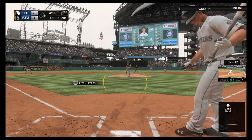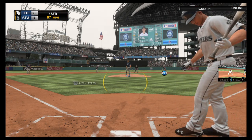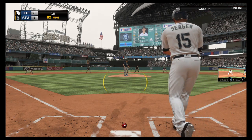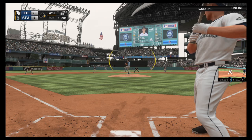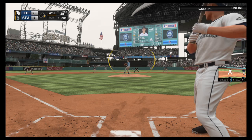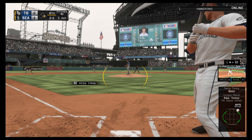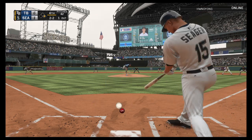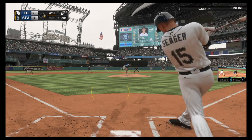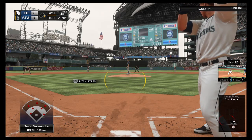Now a fastball here, not close, and it's 1-1 now. And this one runs a little too far in, ball 2. To 2-2 now. 1 run on 3 hits and 1 error in the ballgame for Seattle. A little late on the fastball, but he's able to spoil that one off, and he'll get another chance. Again, he sends it out of play. Ready on 2 balls and 2 strikes. Here it comes. Boy, and he just won't go away as he fights off another pitch and hits it foul right at the plate. And he finally wins the battle as this is swung on and missed for the second out.